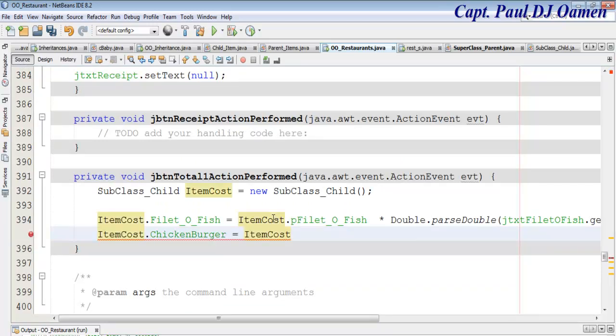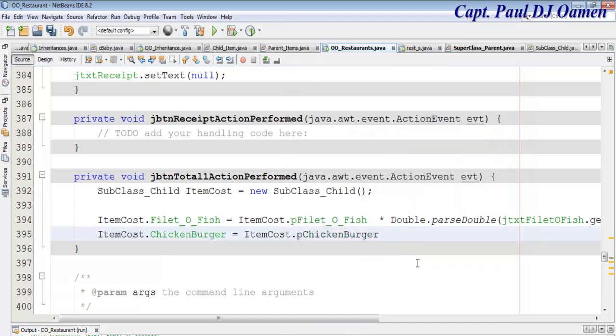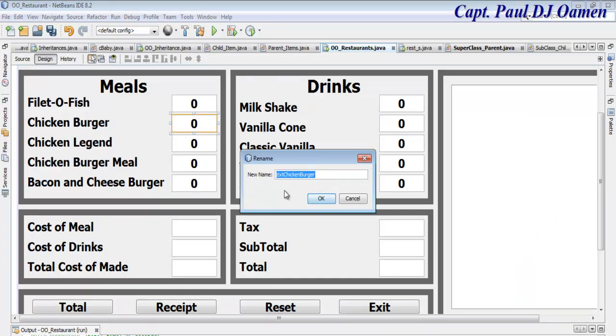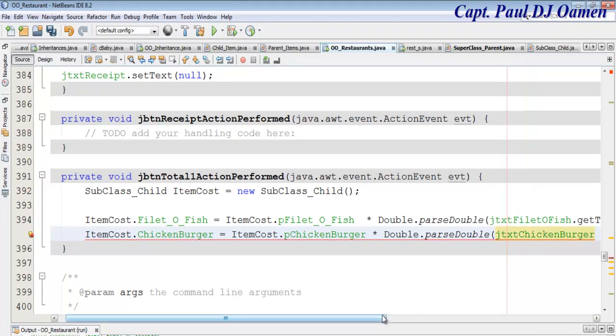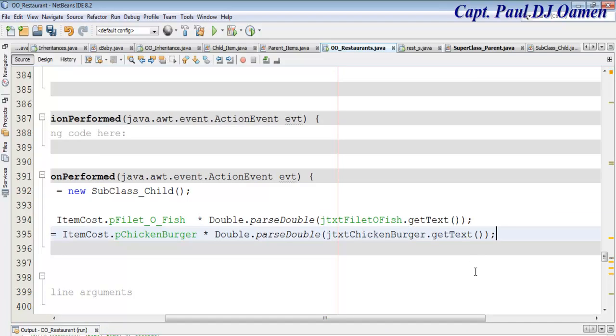Equals item cost dot pc chicken burger, and then we need to multiply that by, let's copy all of these, paste that in there, jtxt. Now what's the name of that object? Okay, it's chicken burger. Right, paste that in there, and that will be dot get text right there.